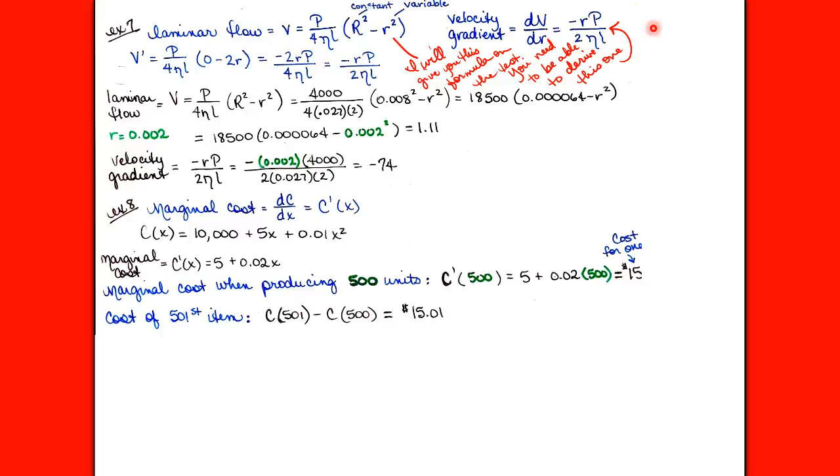And that's exactly what we're looking at in example number 8 when they talk to us about if you have capital C of X as a total cost that a company incurs in producing X units of a certain commodity, in our scenario, television sets, then that function, capital C, is called the cost function. If you wanted to find the rate of change of that cost with respect to the number of units that you're making, like we were just discussing, then that would be the derivative of your cost function, and we call that the marginal cost.